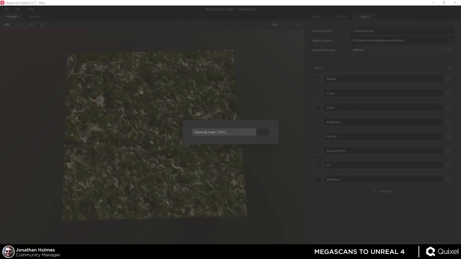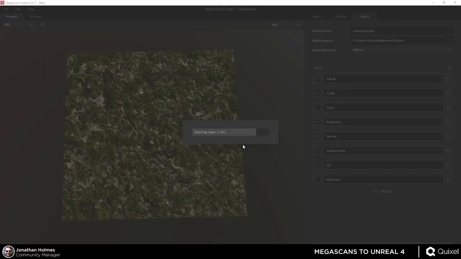Fair enough. So I'm going to go into my Megascans folder and grab these textures that have been kicked out currently, which went into my exports folder. Okay. Now I go back to Unreal as soon as this is done, and then I'll show you guys how I wire this stuff up. This is going to be a really basic material setup, but I'll also set it up as a master ground material so that I can add anything else that I want to it at any point and get a different result out of it. Now, I may end up having to hand pack this myself because I do like having all the textures for cavity, roughness, and displacement.